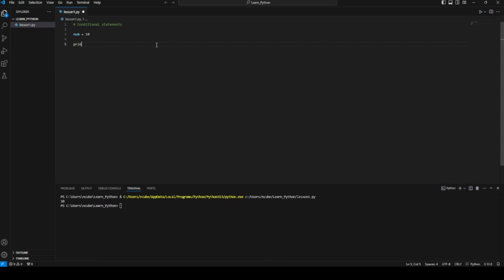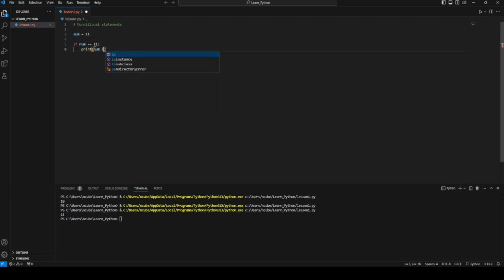But then let's say we wanted to print the number if it was equal to 11. If the value stored inside num was equal to 11, then we'd have to do this if thing. You do the if, you put the condition in it, and then what you want to do underneath it. Make sure you put the indentation. But as you can see, it ran the program, but nothing was printed. But now that we change the value of num to 11, something gets printed. That's because of the if thingy.